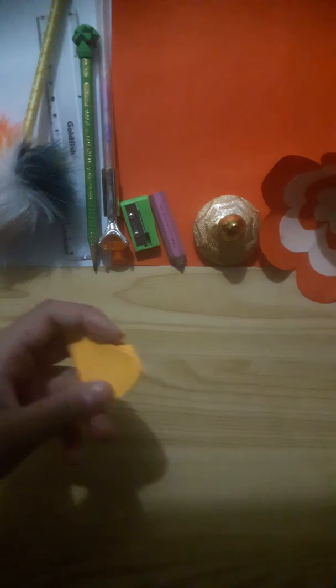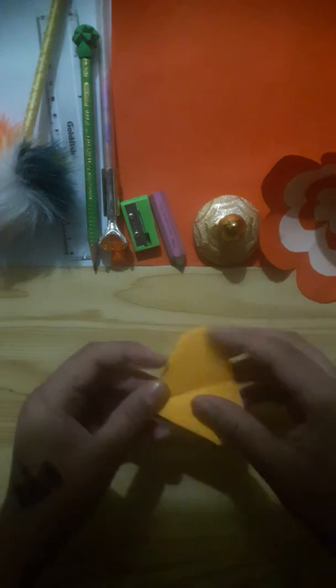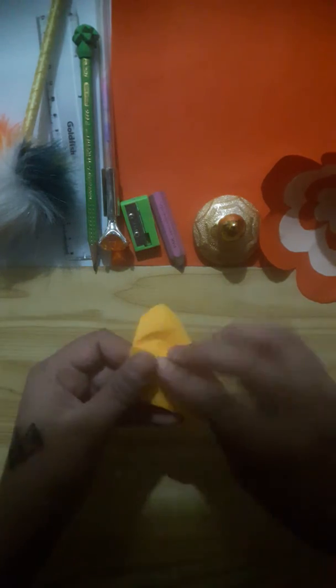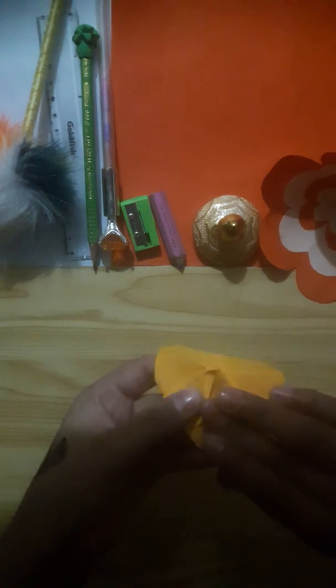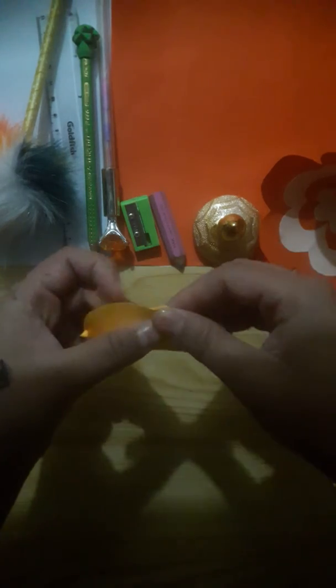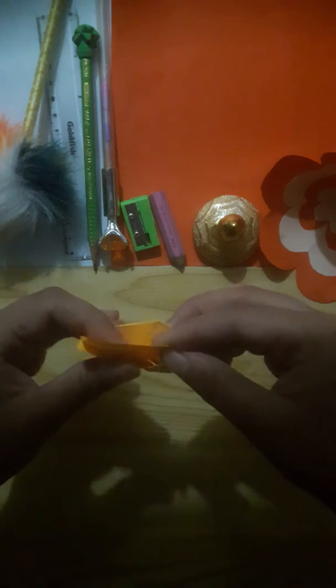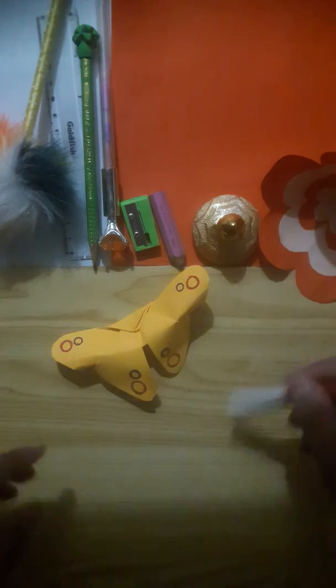These are wings of butterfly. Open. Fold one wing. The other one. Now, become like this. You use some drawing markers for detailing and there's your butterfly.